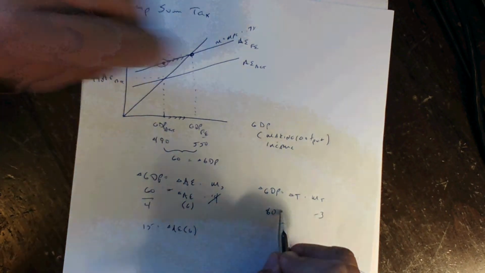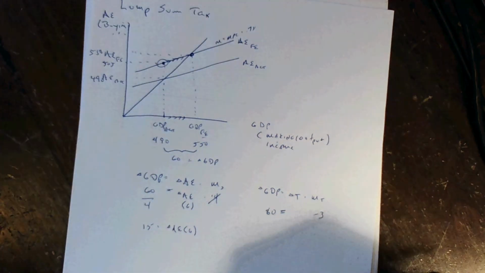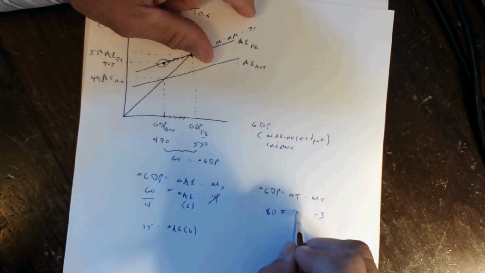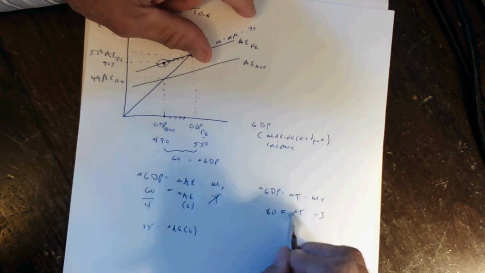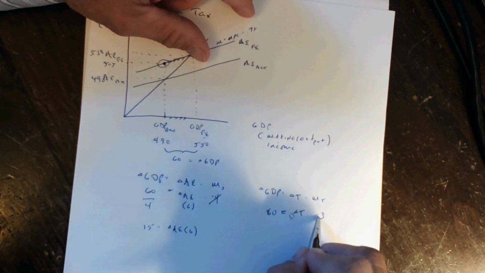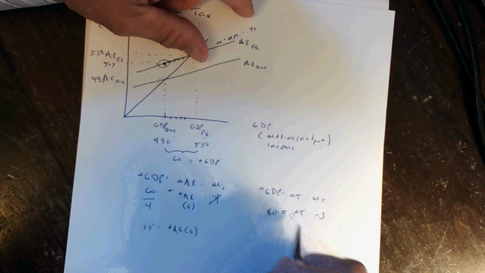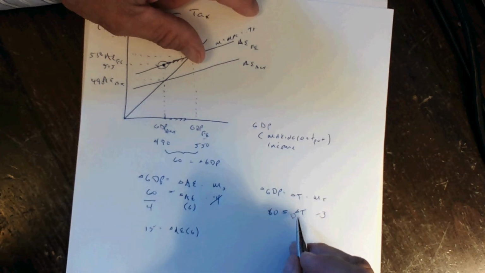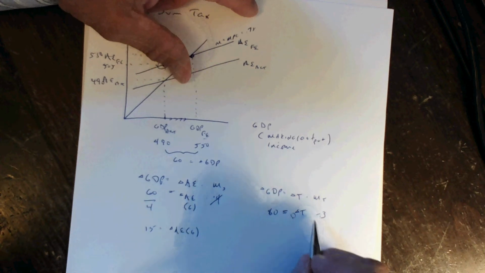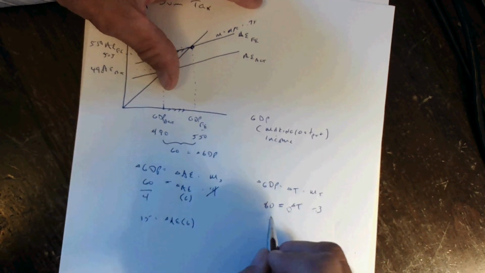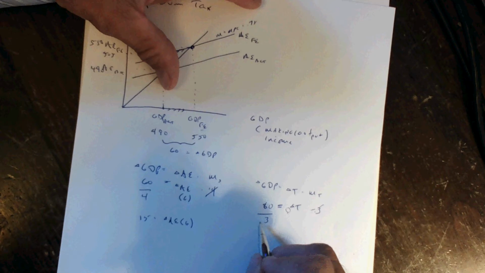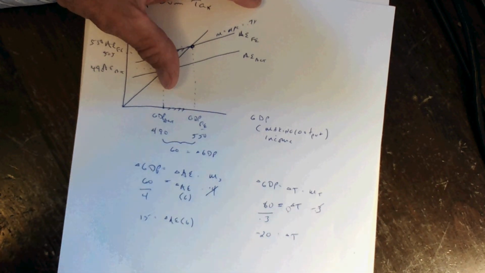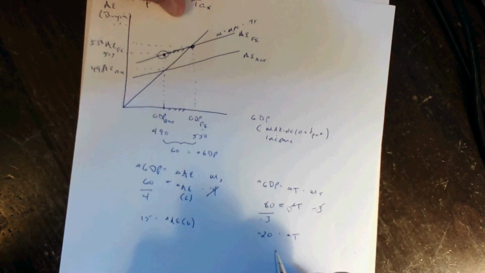Do you have to give a tax increase or a tax decrease? Well, you have to give a tax decrease. But whatever this number is, it'll have to be a negative because you need a negative times a negative to result in a positive change of GDP. So arithmetically, the tax multiplier has to be the opposite direction of which way you want GDP to go. So when we divide both sides of the equation by 3, you need a tax reduction of 20 in order to cause a change in GDP of 60.